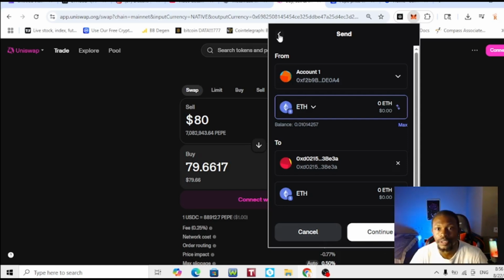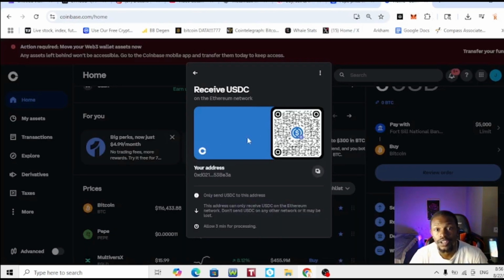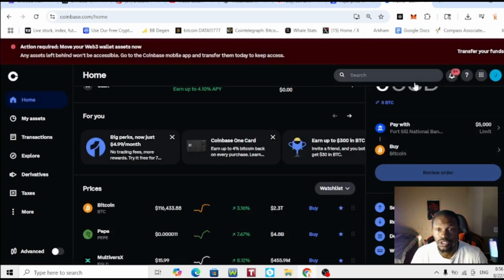Pretty simple. All you got to do is make sure beforehand you go to Coinbase or to your Robinhood and copy the address to send it to. You don't want to send it to the wrong address because your money will just be lost. That's the worst thing about crypto right there. You have to be very, very cautious and very, very specific. So make sure you're not messing up. But that's pretty much it, because once you get it into your Coinbase and it's there, you can withdraw the cash. And that process is pretty self-explanatory.